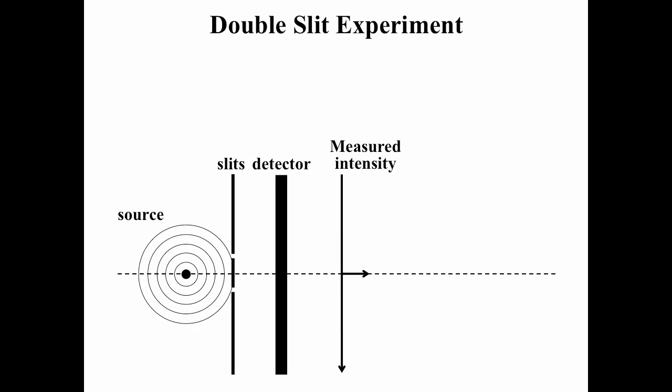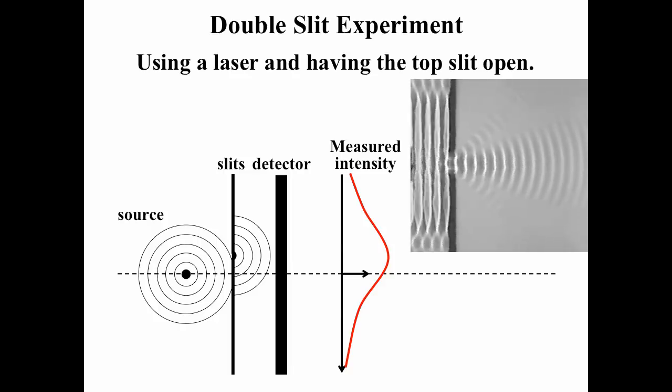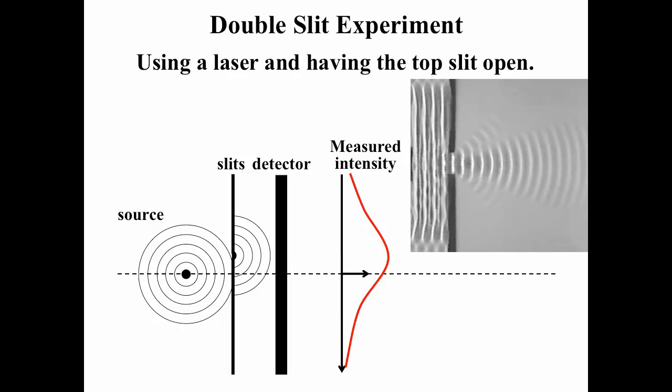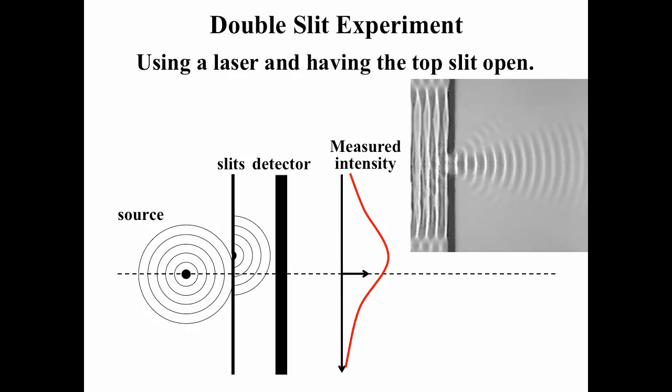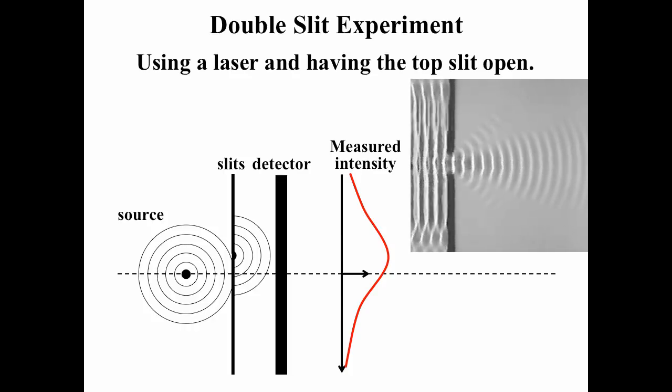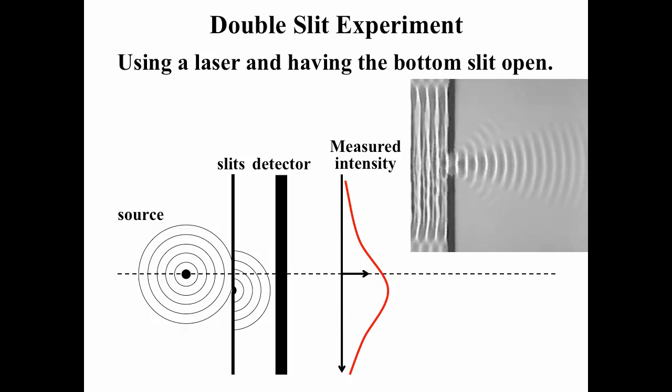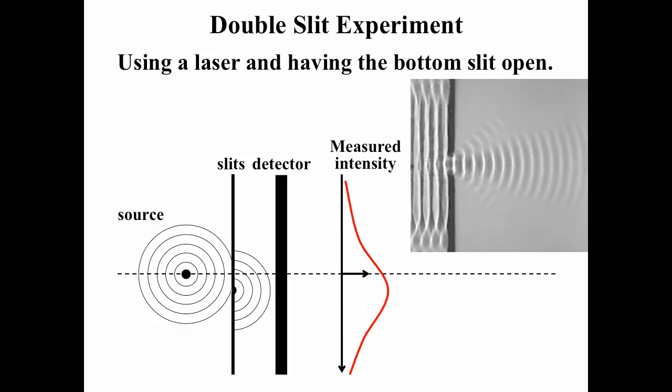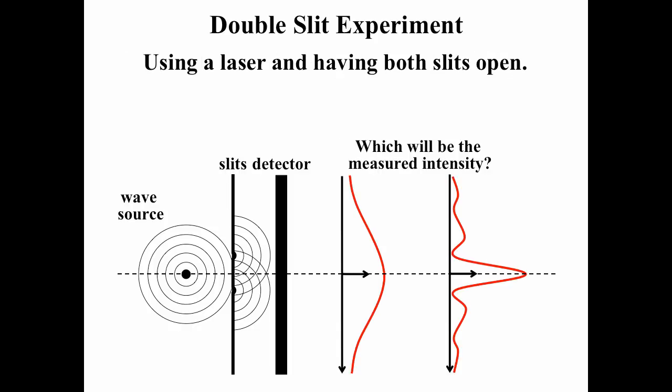Now, one of the best experiments to illustrate the strangeness of little stuff and quantum mechanics is the so-called double slit experiment. We have a source, a barrier with two slits, and a detector, and on the far right we'll have an intensity. Now you can imagine that if we have a laser and the top slit open, what we'd get would be some sort of Gaussian, a little bit above the middle. And now if we open the bottom slit, keeping the top slit closed, we'd actually get another Gaussian. Now the question is, if we had both slits open, would we expect the thing on the left or the thing on the right?